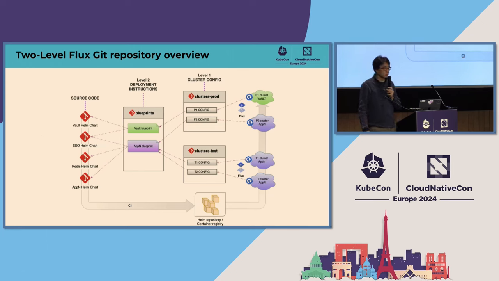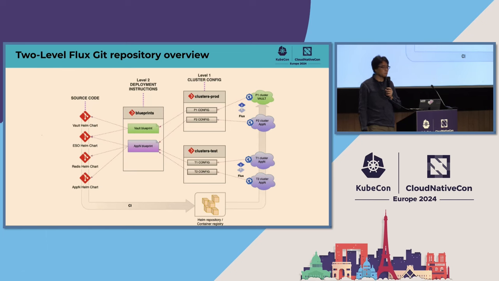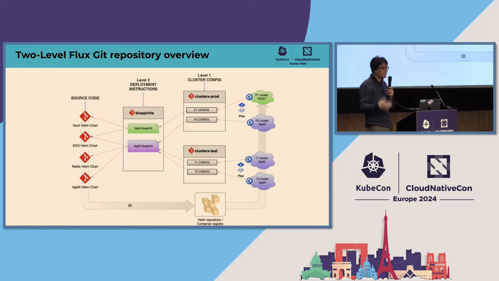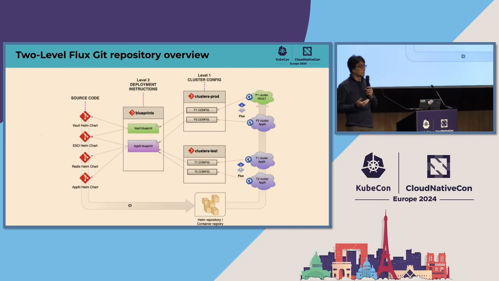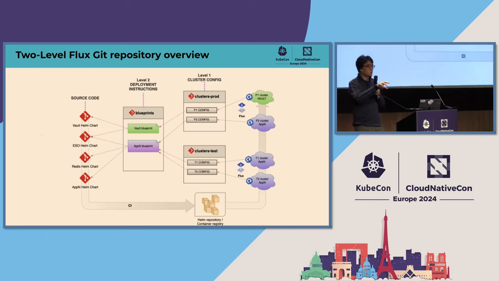The Blueprint content is agnostic of the target cluster, because we want to reuse the same Blueprint to run on multiple types of targets. We don't want release teams or SRE teams to touch it — all they know is that there's a Blueprint to deploy. We use Git branches and tags intensively to version our Blueprints. The level one Git repo is really a place to link together a cluster and a Blueprint.